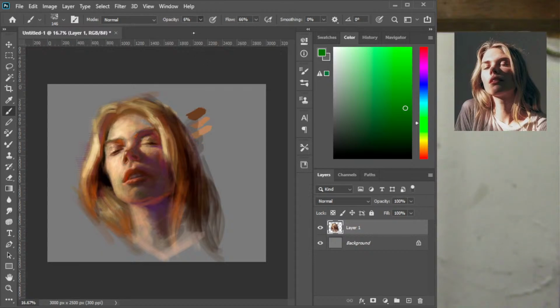Okay, I'm going to lower the opacity. A little bit of green here. Okay. What about the background?